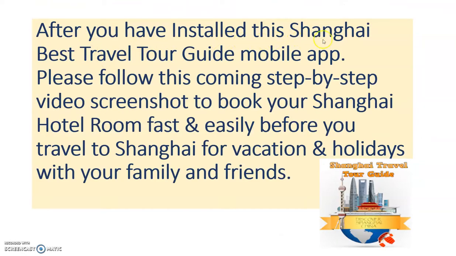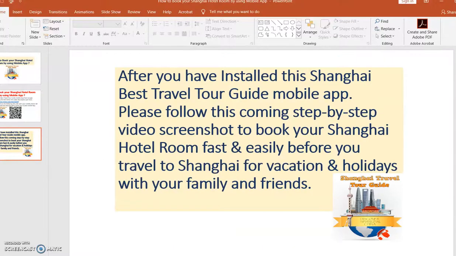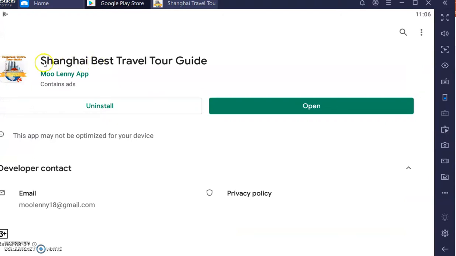After you have installed this Shanghai Best Travel Tour Guide mobile app, please follow this coming step-by-step video screenshot to book your Shanghai hotel room fast and easily before you travel to Shanghai for vacation and holidays with your families and friends. Okay, now let's go to the Google Play Store.